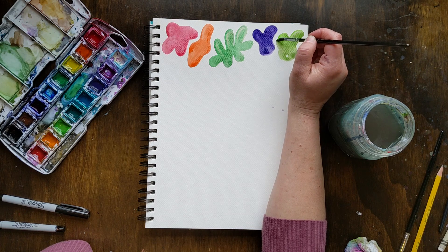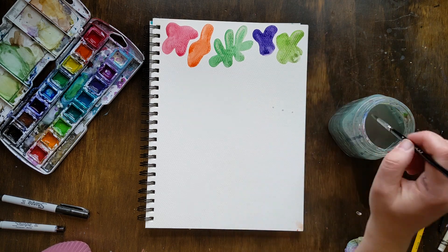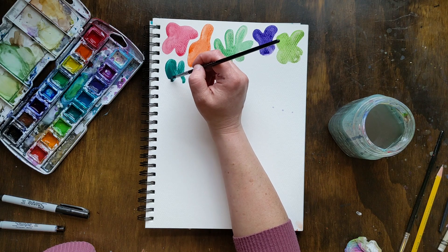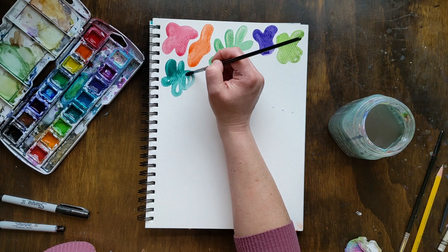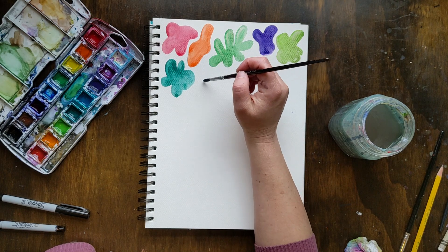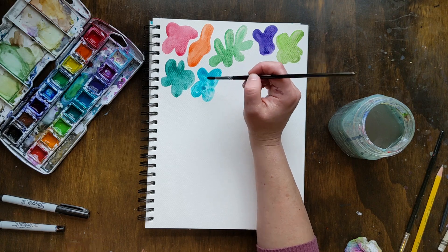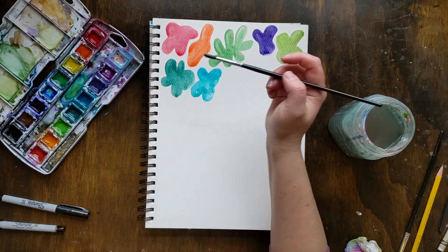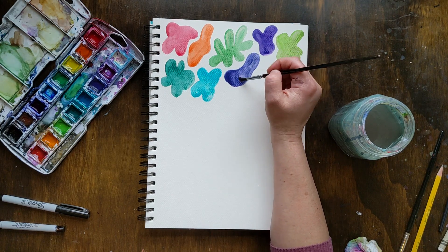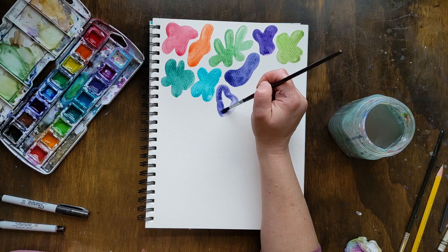And that's what we're going to fill our page up with today. We're keeping things separate unless you really want to blend — and I don't blame you if you do because that's very fun. All we're working on today is making up our own crazy shapes and just filling the whole page with them. If you wanted to, at the end you could go back and make these into blob monsters or whatever dinosaur thing you think they look like. The practice today is organic shapes — things that don't have a definite name.